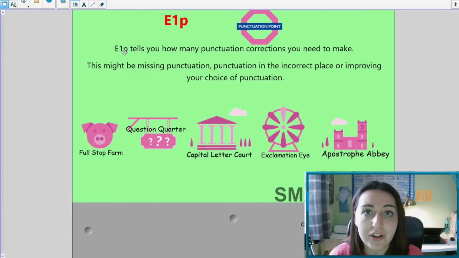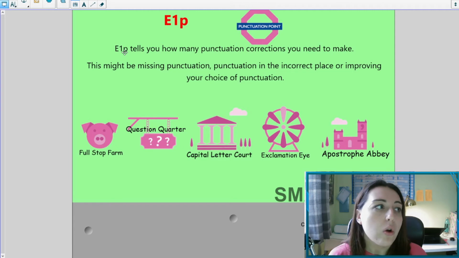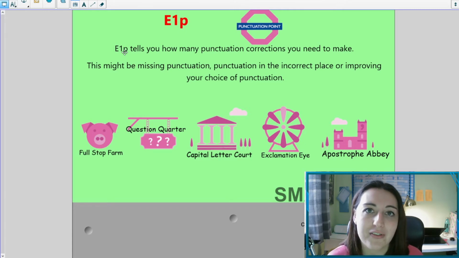So have a look through. If you're reading something for a really long time and you haven't breathed at all because there's no full stop, go back. Where do you finish that idea? Is it a full stop? Do I need to break up my sentence with a comma? Have I done a question? Does it need a question mark? These are some of the things that we know but we forget about when we get too excited about writing our stories. So go back now, pause the video and just check all of your punctuation in your story so far.